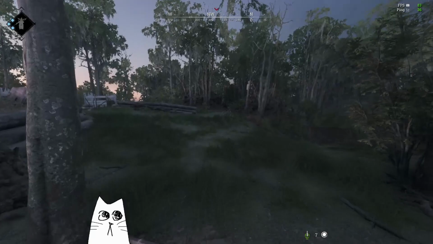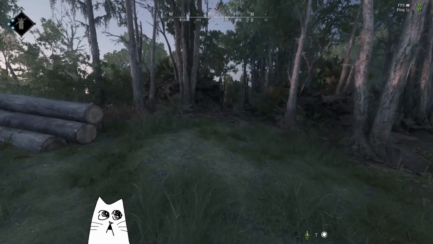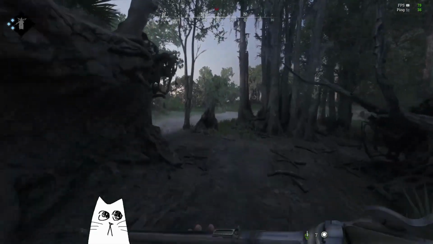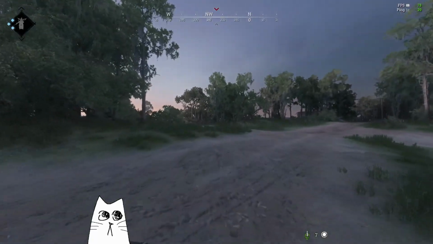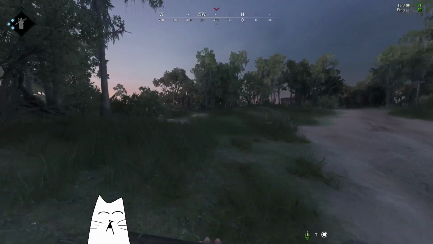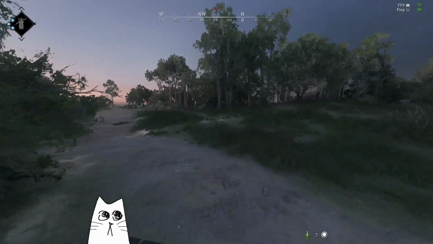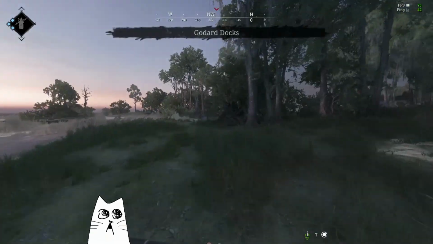Okay, where do I even want to approach from? Probably right over here, because then I have access to the supply point if I need it. And I can just hold those, hold that waterfront building.